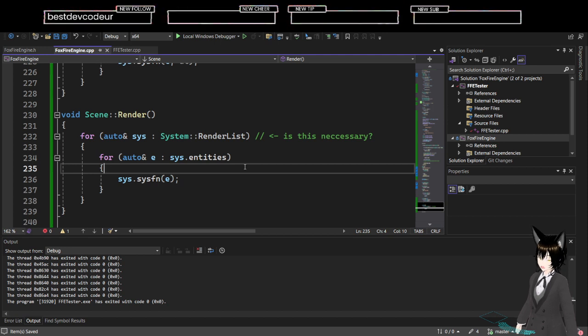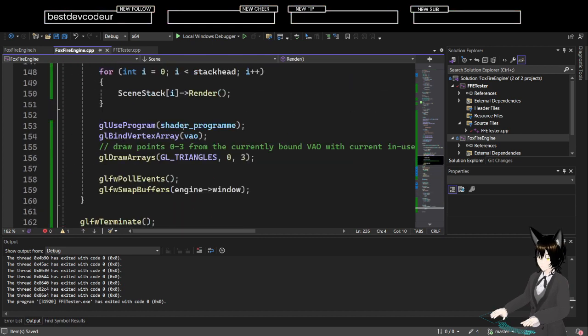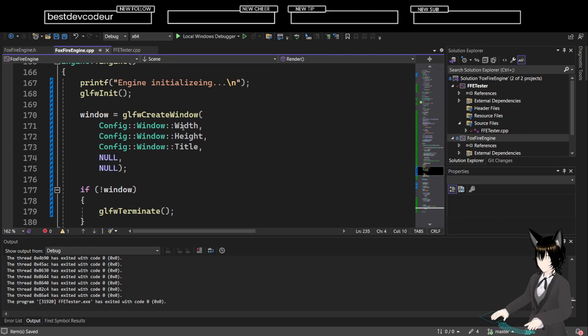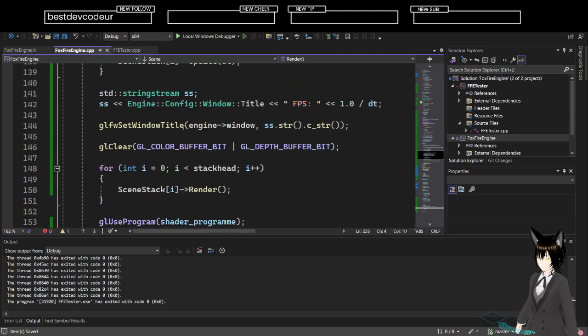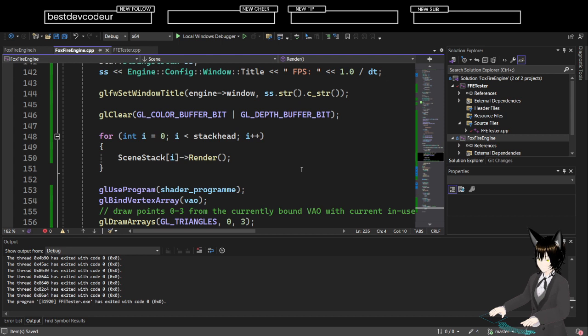And would there be multiple render systems? Right? Like, do you have, like, is there a situation where you would have different renderers? Or would it really just be one renderer? Because the scenes would have to initialize from the bottom up, and they would also render from the bottom up.